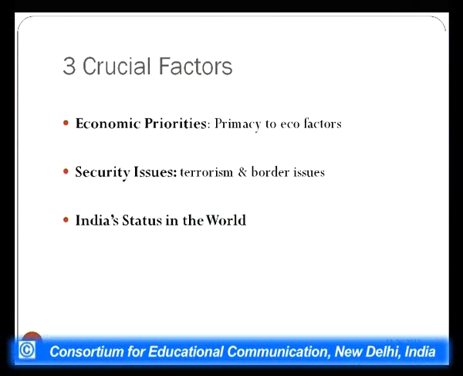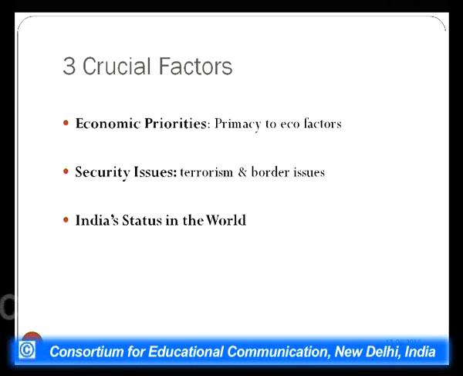I think you need to understand 3 crucial factors which will determine the foreign policy of India. One is the economic priorities. As you know, in today's world India needs to grow so that it can provide employment to its people, so that it can have better trade with other countries, so that it can attract investment and FDI, foreign direct investment, from other countries, and sophisticated technology from other countries. And BJP has clearly indicated that economic priorities would be the first thing that it is going to follow in terms of its foreign policy orientations.